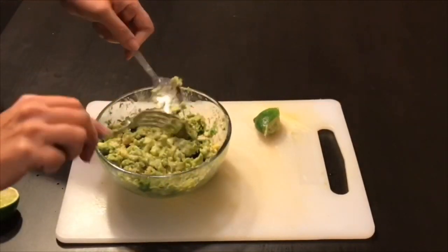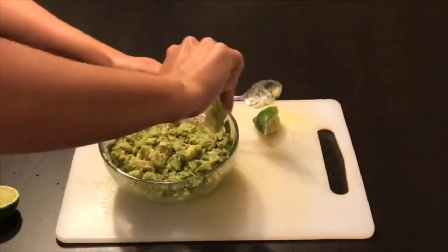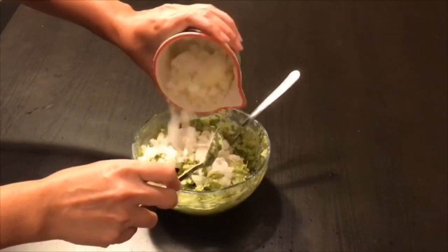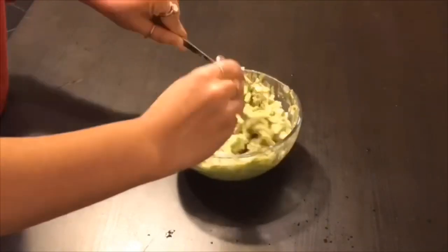For 1 avocado, we prefer half a lime. Since we used 3 avocados, we used 1.5 lime. But that does get pretty tangy, so if you prefer less, that's okay too. After that, we poured about 1 cup of diced onions into the bowl and mixed that in as well.